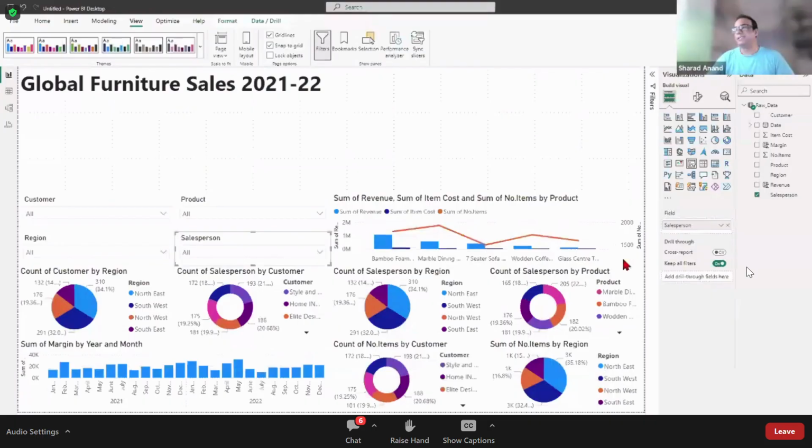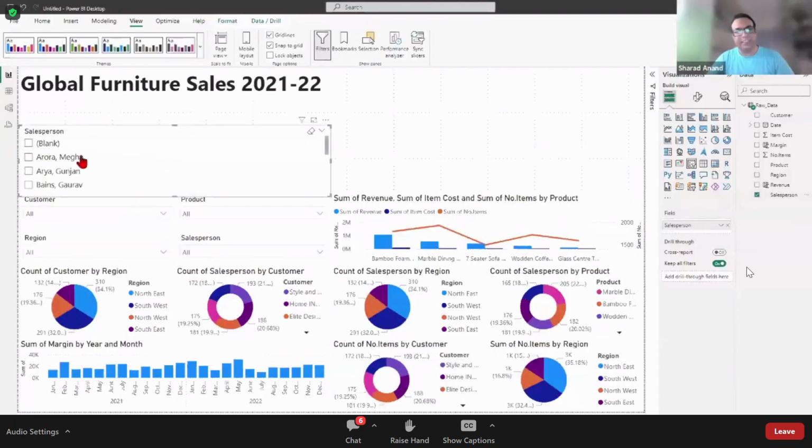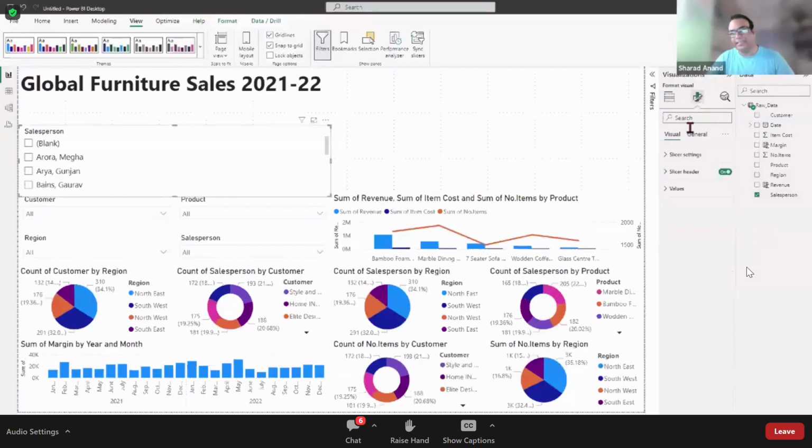Repeat the slicer topic once again? Yes, I'll create a slicer again. Don't worry. I click on that slicer, and you can just drag the field that you want to create a slicer for, maybe salesperson. Once the salesperson field is there, you'll see all those salespeople. Then you go to slicer settings, visualization settings. In slicer settings, you change it to drop down. Done.